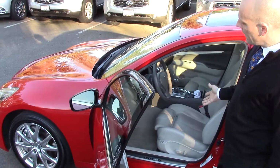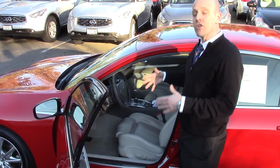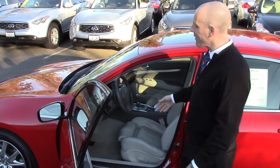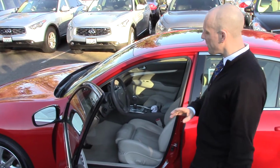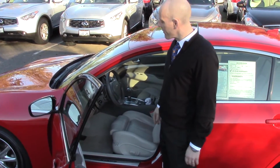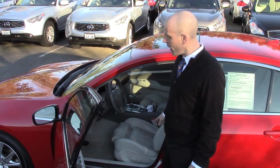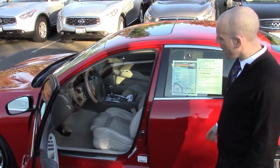And as you're looking at the video, you might be thinking, gosh, this car's a little dirty. Don't they wash these cars at Infiniti of Kirkland? Yes, it just arrived about an hour ago, and so we haven't even hosed the car down yet. It'll be completely reconditioned mechanically and both inside and out. And so this car will look just like a brand new car when we're ready to retail it. We're just ready to talk about it on the internet right now.